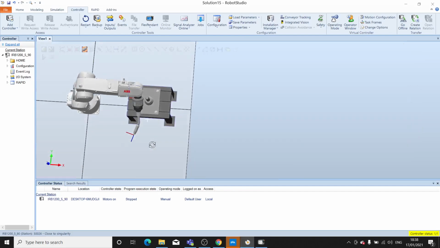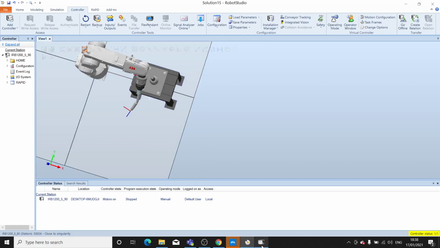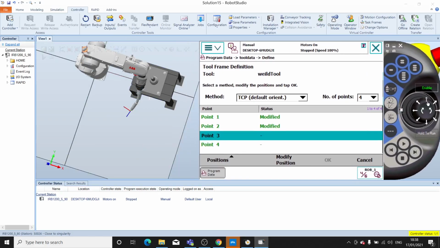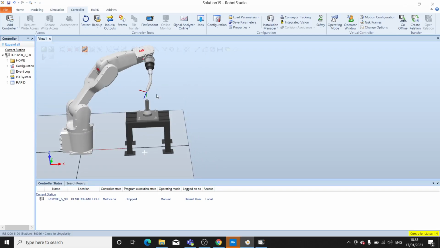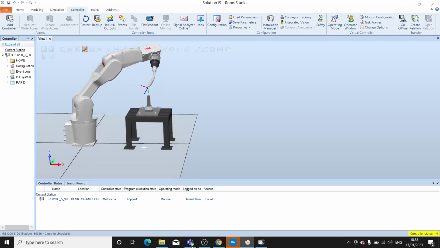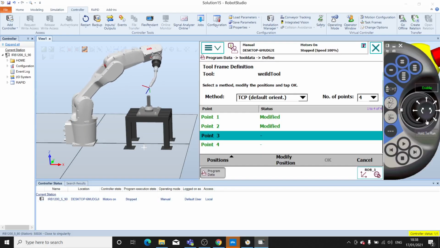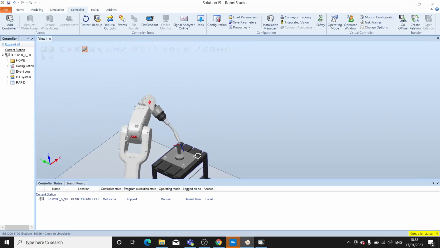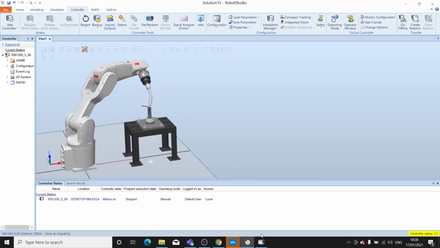Let's try to bring it from this direction. So let's say this is the third point.